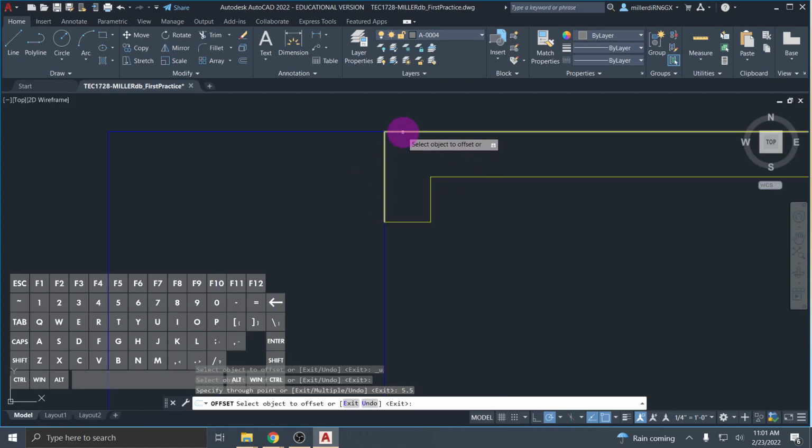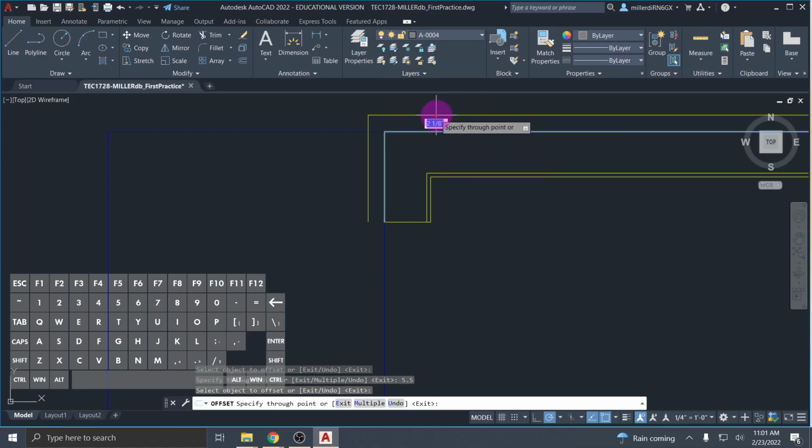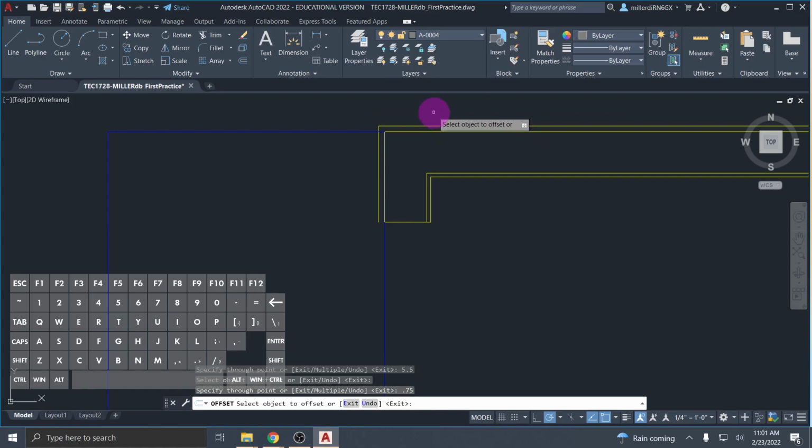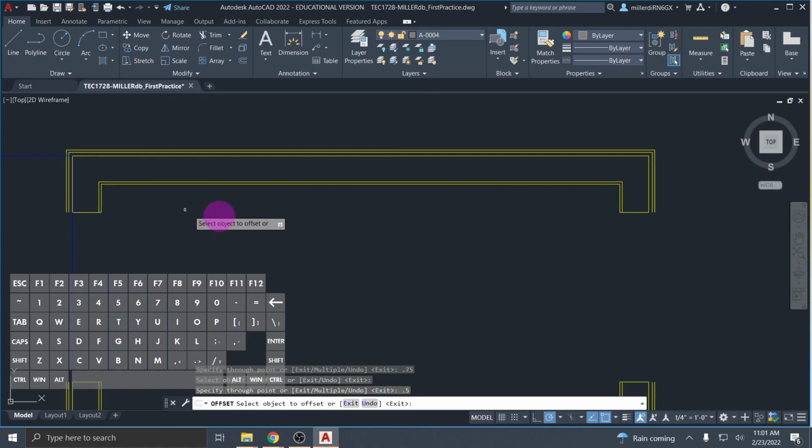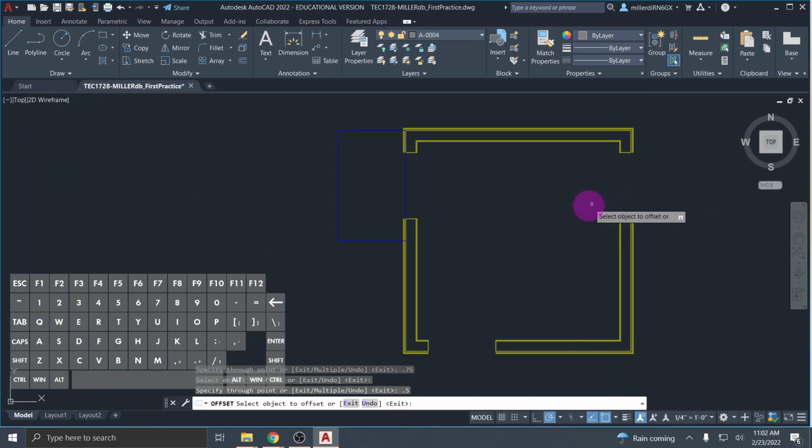And same thing I'll do up here. I'll bring this one in, 5.5. Which, why is it doing that? So weird. And then I'll come out 3/4 of an inch. And then I'll come out a 1/2 inch. And I'll come back later and I'll fill these in using either just the grips or extend.